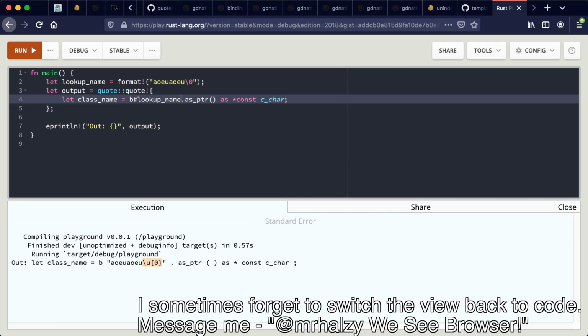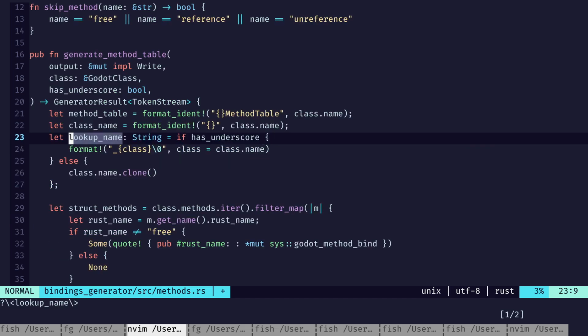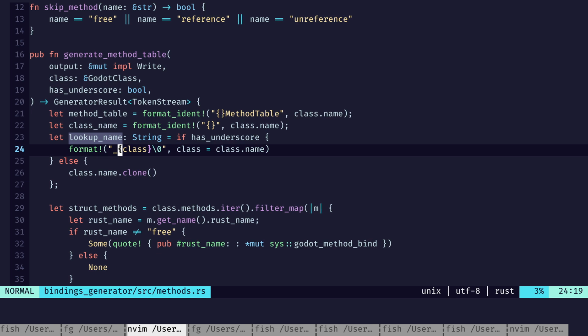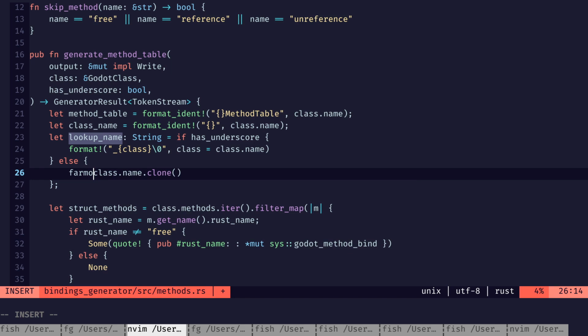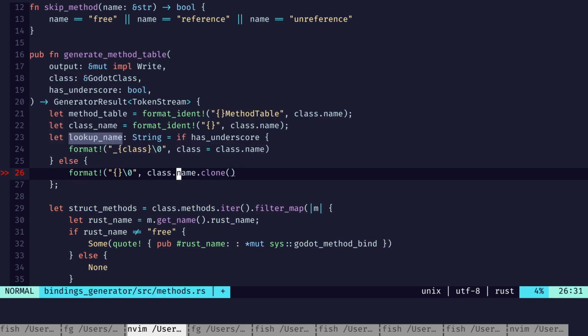Okay, so that's a 1 byte null. We have to do that. We leave the B there, which surprises me. We have the format class. It has an underscore. We do it this way. Okay. Otherwise, just that. Ah, but we need to format this one as well. Format. There we go, with the 0 at the end. Class name.